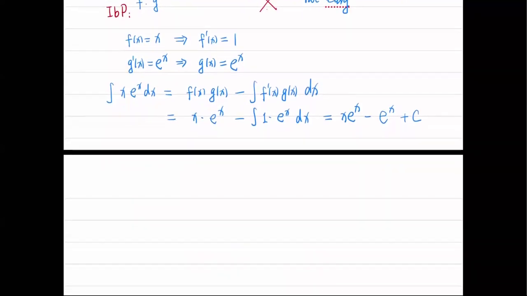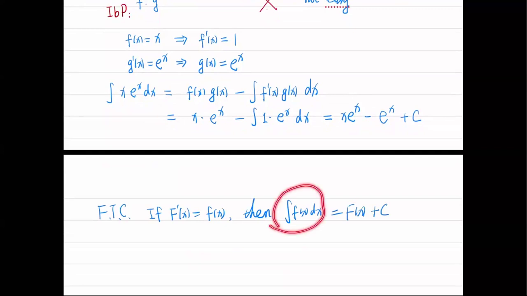Fundamental theorem. If the derivative is f, then the integral is this. This is the fundamental theorem. We want to find the integral. Now we try to think what the function is whose derivative is f. Then this is our integral. That's the fundamental theorem. It connects integration with the derivative. If we can trace back the derivative, we have the integral. Okay, so that's the fundamental theorem.